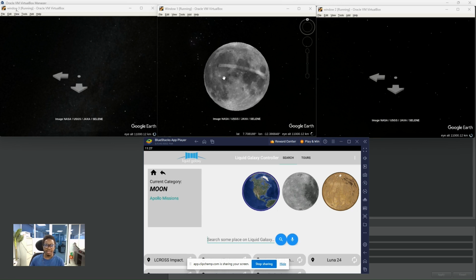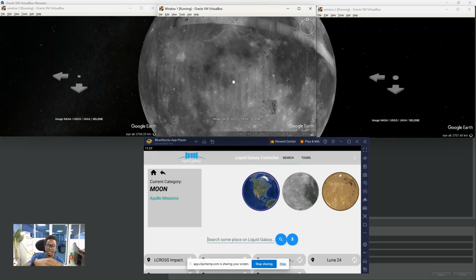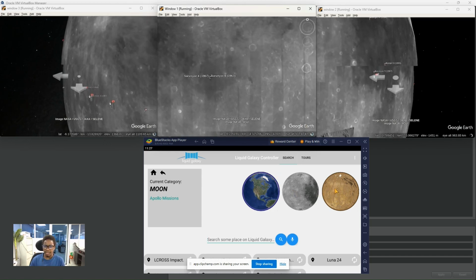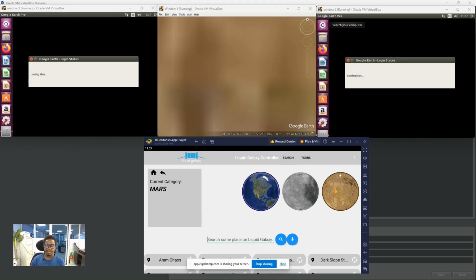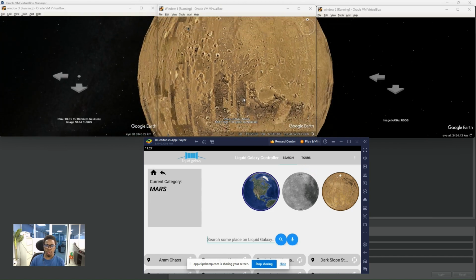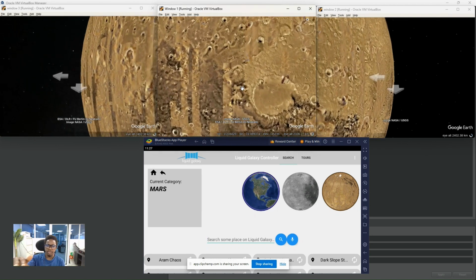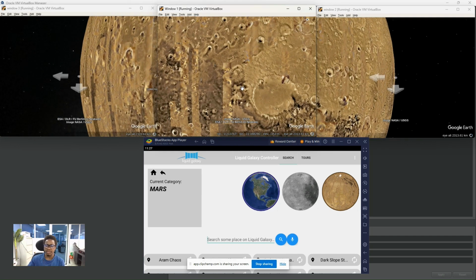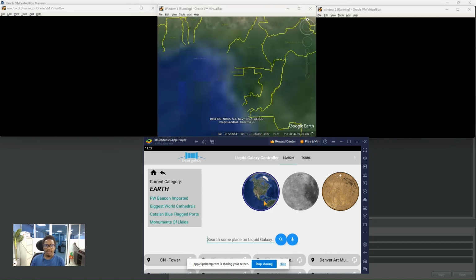On the master's rig, which is Window 1, you have the Moon there. If I zoom into the Moon, it spans from the master all through to the slaves. That is the beauty of Liquid Galaxy. If I click on Mars, and then I zoom in on it, it spans through from the master to the slaves. And then quickly I'll go to the Earth.